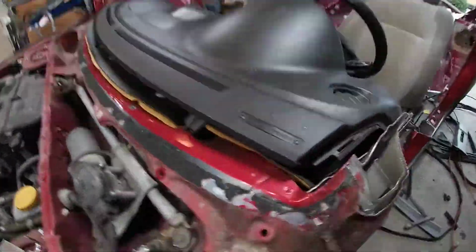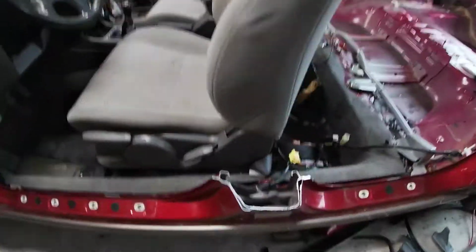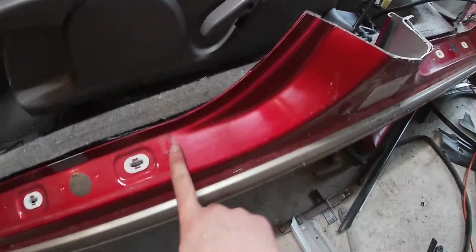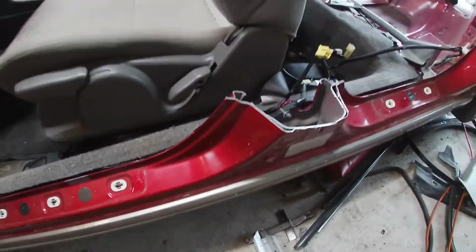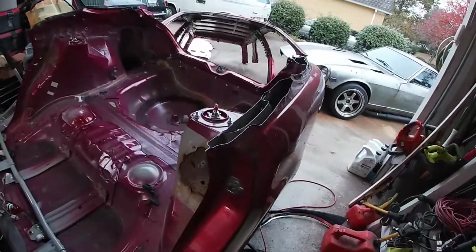I may hit, let's see. I believe there was the antenna wire, yeah. But other than that, pretty clean cuts. I don't want to go farther down. Obviously, it's going to have to be flush. But it's okay, just to get a majority out.